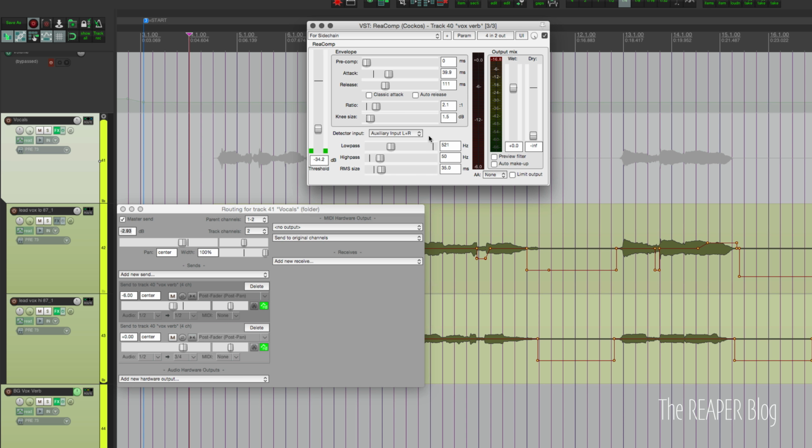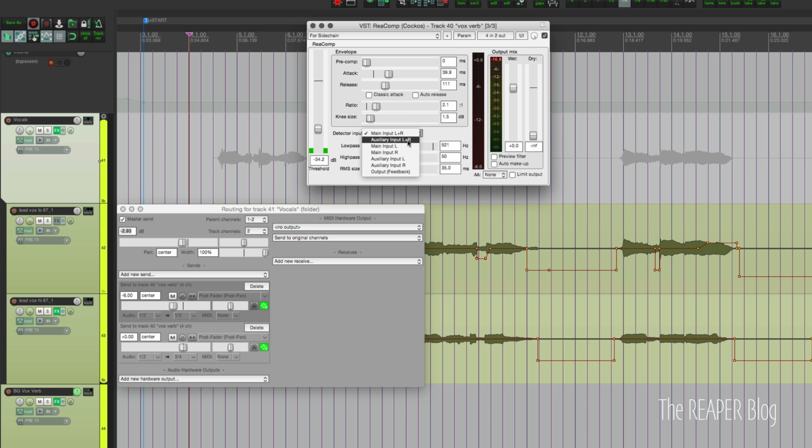Extremely similar to what I did in the gated reverb video, only you're using a compressor instead of ReaGate. Leaving this on main input would mean that the compression is working after the reverb. It's a signal with reverb applied that is triggering the compression.